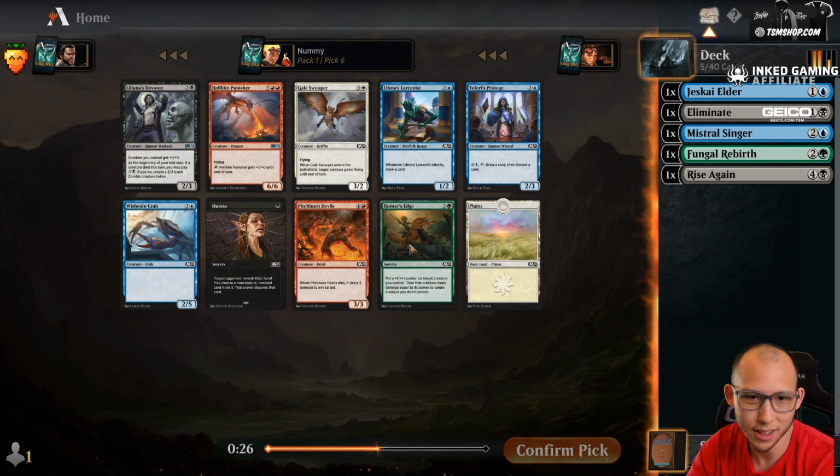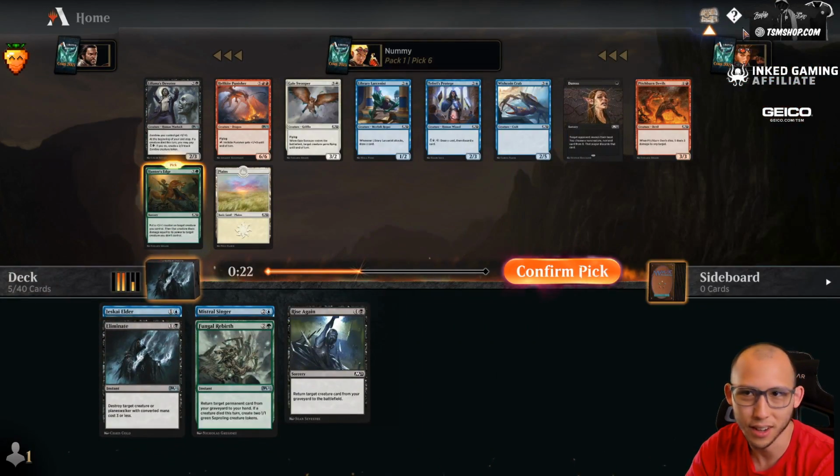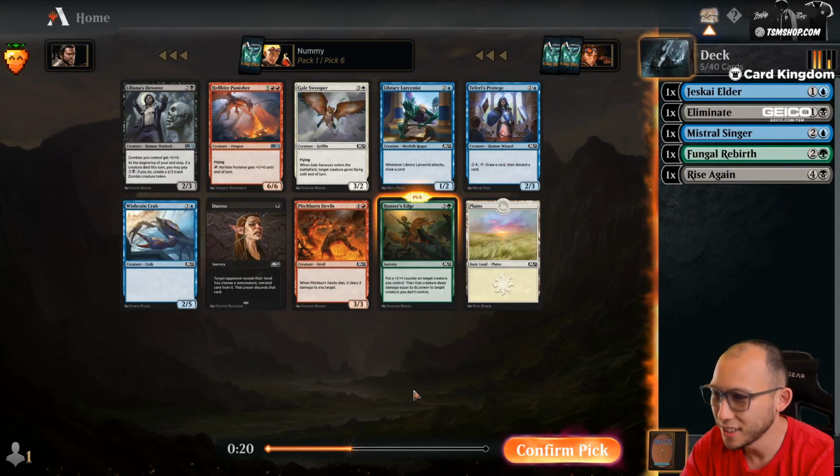Oh, good. I can't click on a card. It's frozen. Can I click on this screen? Oh, God. Let's try this.